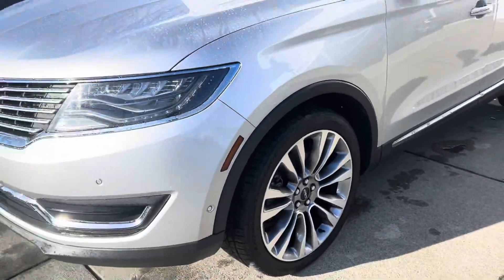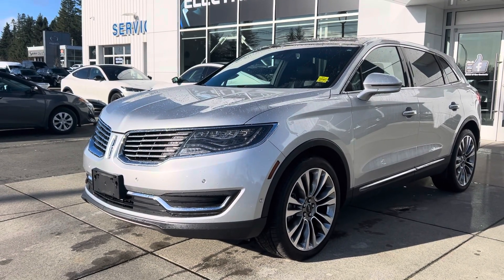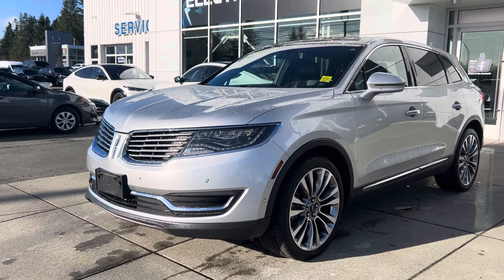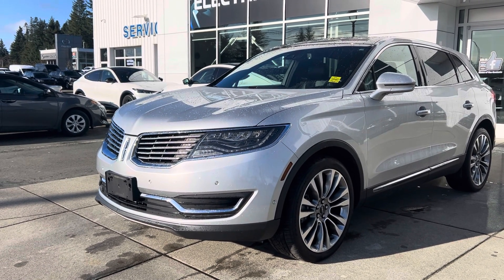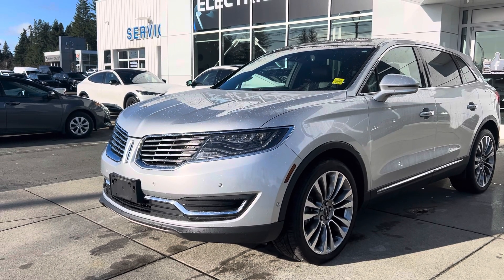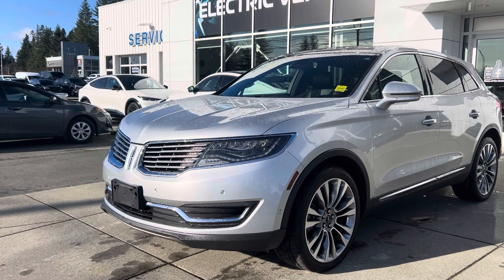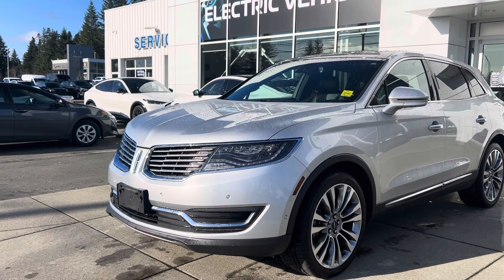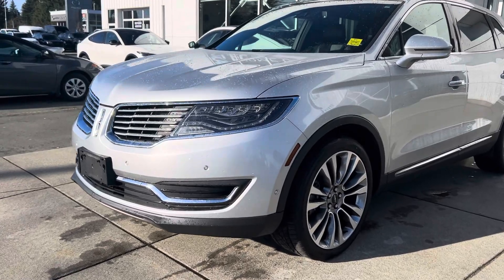This beautiful car is here and it's available. It's a very new arrival — super nice, super low kilometers for the year, in excellent condition. This is exactly how it was traded in. The previous owners loved their car and traded it very well. As you can see on this tour, it's in excellent condition and this is prior to the detailing, so it gives you a really good indicator of how well treated this car was.